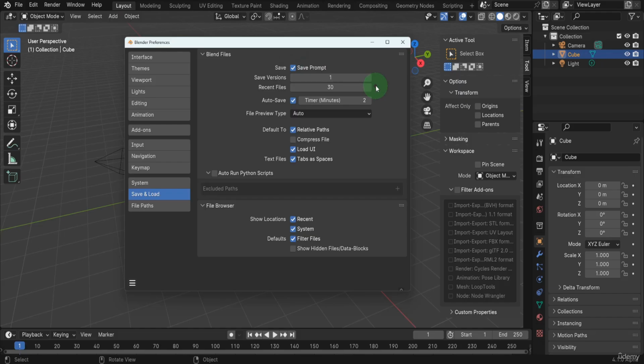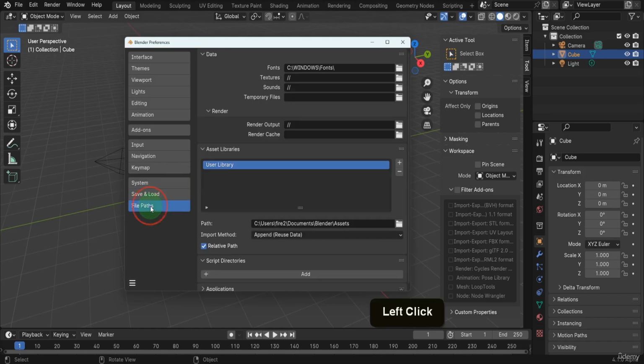Additionally, you have the ability to save multiple backup copies of the blend file when performing manual saves. The default is 1, but sometimes more is better. Adjust the value below here to either increase or decrease that number. To designate the location of the temp folder, open the File Paths tab. You have the flexibility to set the location for the temp folder or simply adhere to the default location that Blender refers to. Typically, it's convenient to stick with the default, unless a specific location is needed.